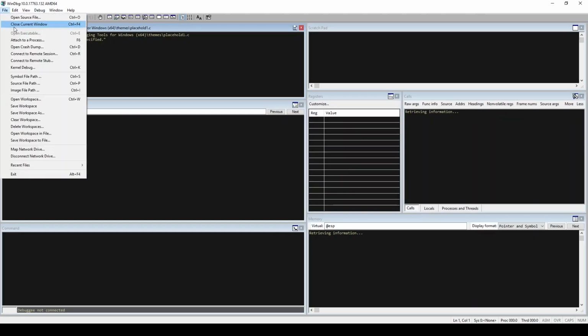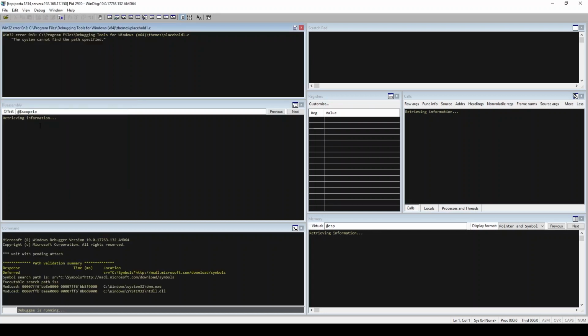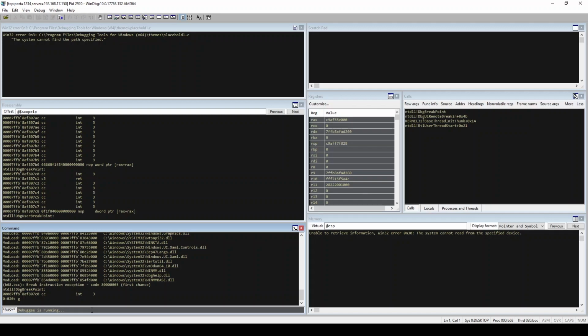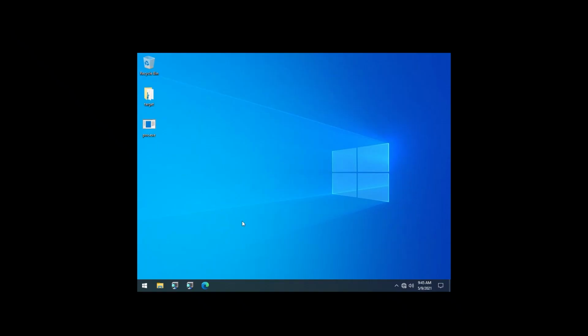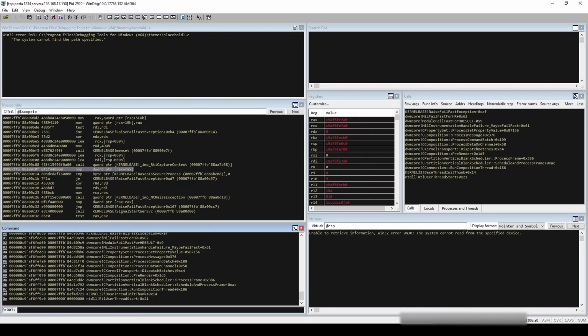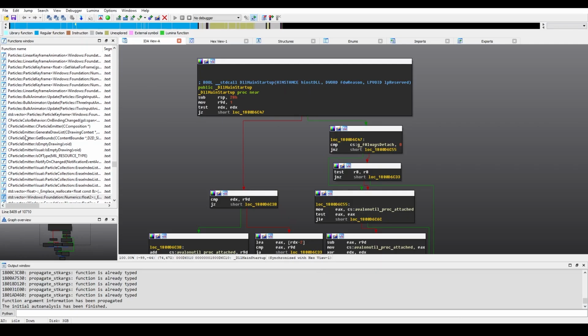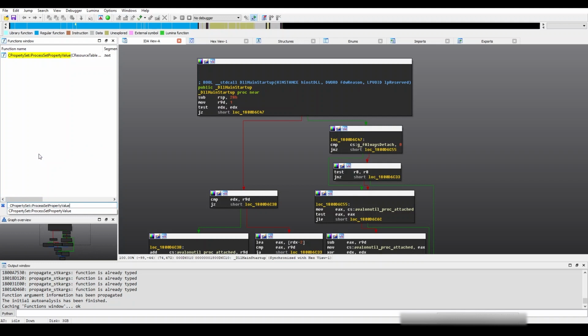Let's execute it again. Maybe something else happens. Okay, so we attach to the process and press run. Start the exploit again. And okay, it's the same exception right at the same place. It looks like with heap verification, the exception always happens at the same place. So let's check what this code looks like. It's time to open IDA.